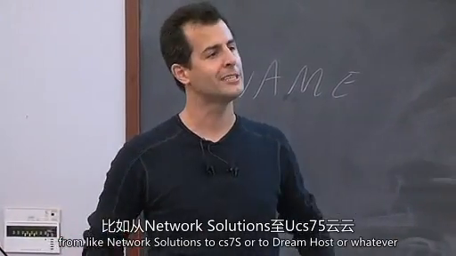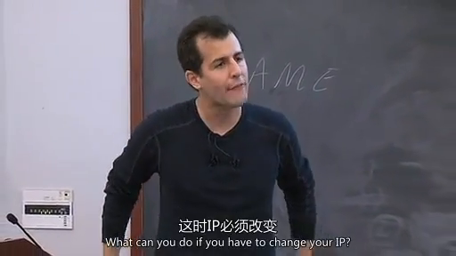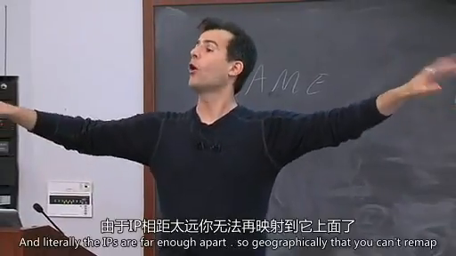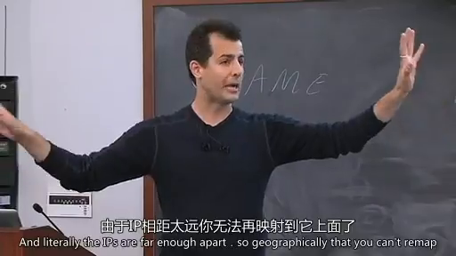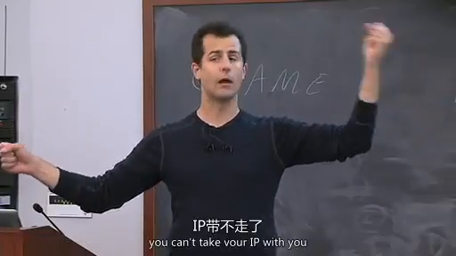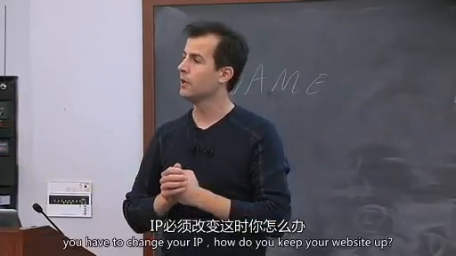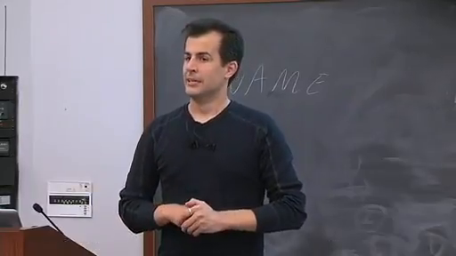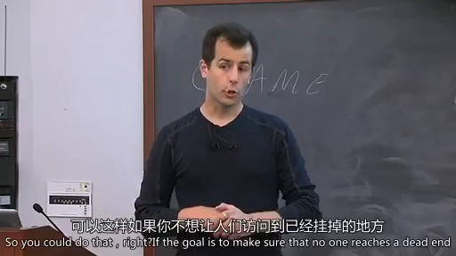If you're changing web hosts altogether, though, from like Network Solutions to Computer Science 75 or to DreamHost or whatever, I mean, what can you do if you have to change your IP and literally the IPs are far enough apart, say geographically, that you can't remap, you can't take your IP with you, you have to change your IP. How do you keep your website up? You set up a redirect on the server, the original server? So you could do that, right?